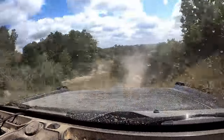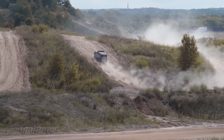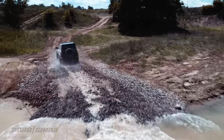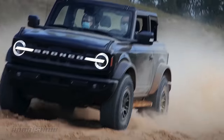Let's cut right to the reason you're here — the big boy Bronco. It doesn't take more than a minute to find out that the Bronco definitely lives up to the nameplate. Whether it's climbing sandy hills, drifting through the dirt, or blasting across a small river, the Bronco does it all with ease. Just make sure you bring a swiffer cloth or two because dropping the top invites a whole lot of dust in.